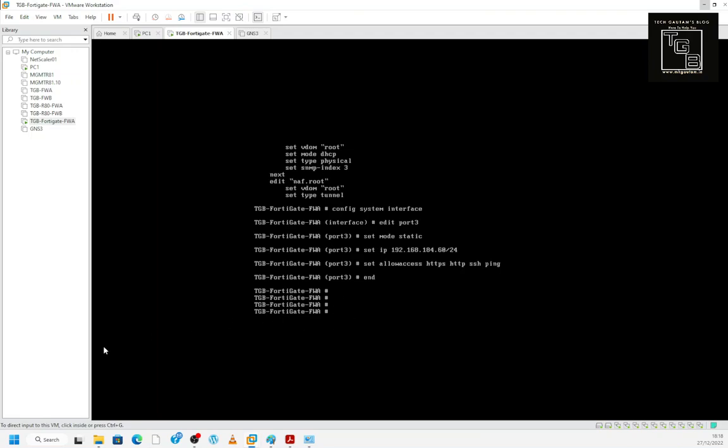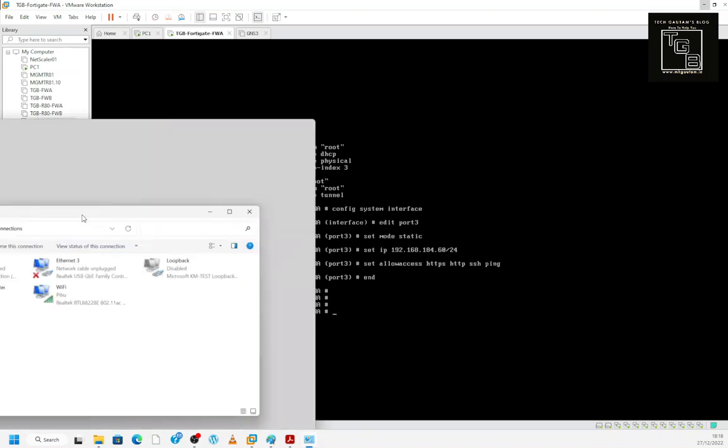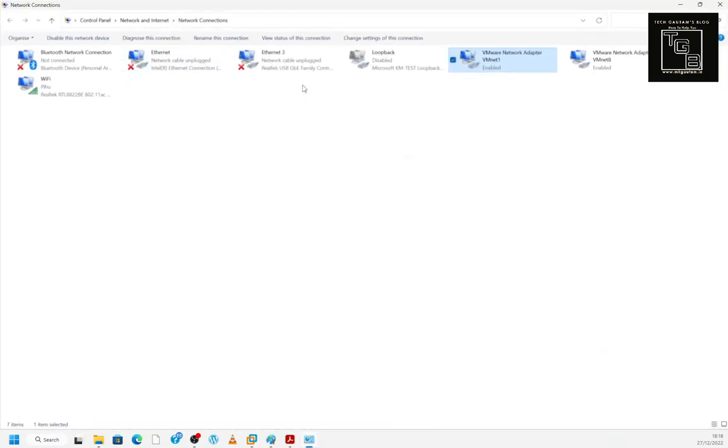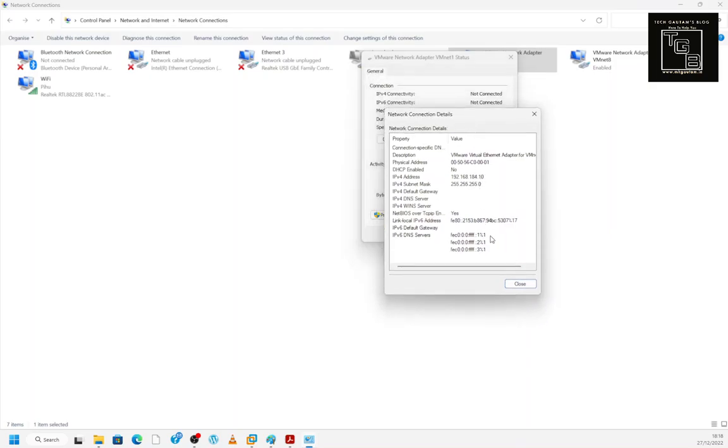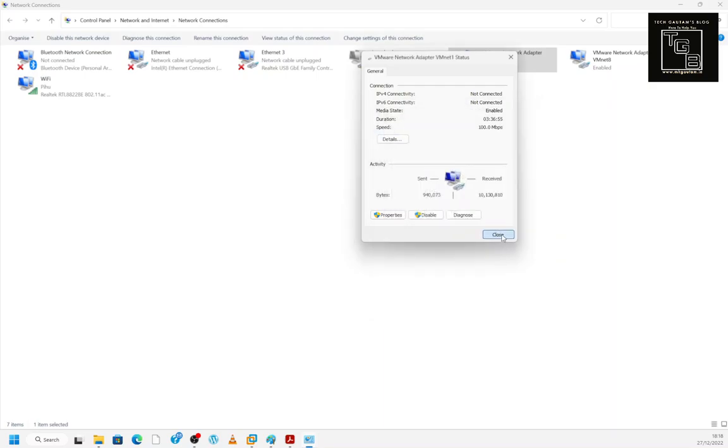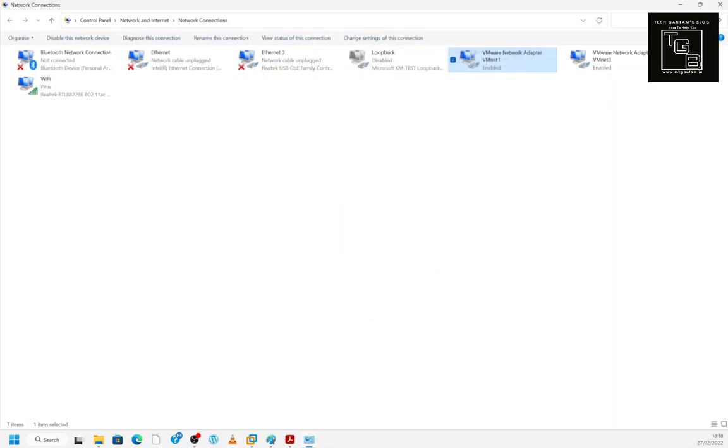Now let me show you the configuration from my external machine, how I am going to use that. This is my interface detail. If you see, this VMnet 1 is 192.168.184.10, and for the firewall we have given 60. Now we are able to connect to our firewall directly from our browser.